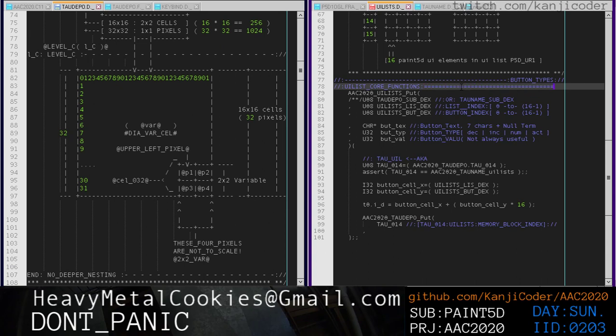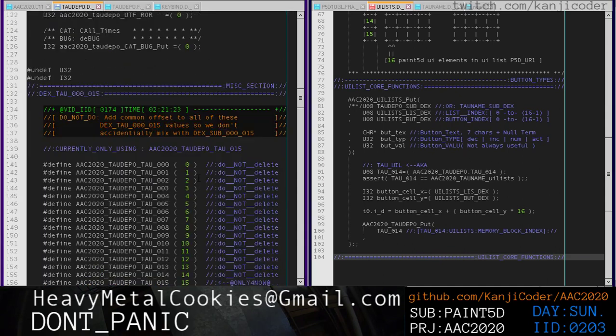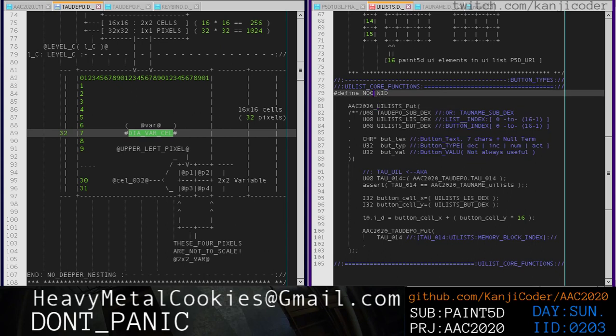We're going to put this in the functions file. So this width here, define number of cells and the width, right?